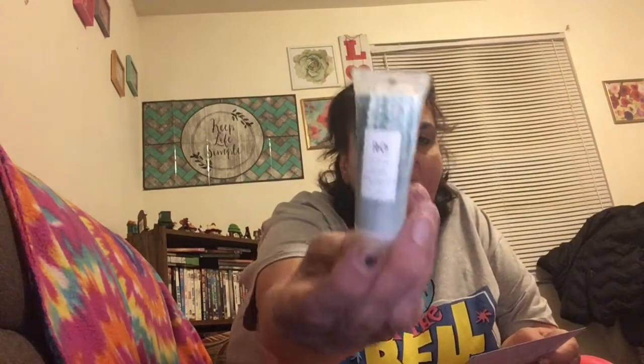My next item is Waterfall — a moisture lotion that hydrates hair, minimizes frizz, and boosts shine. It's a lotion for your hair. Look at my hair, guys — I had my weave done yesterday. My hair is really pretty. I'm gonna try anything that'll help my hair stay nice and fresh.